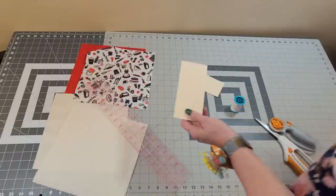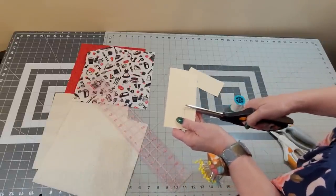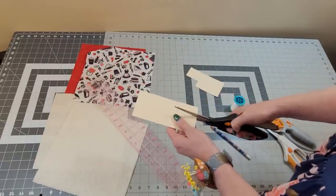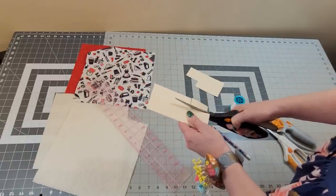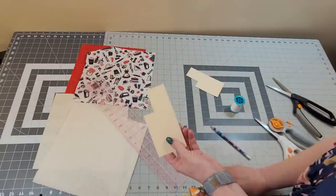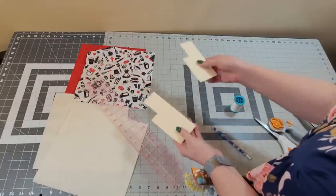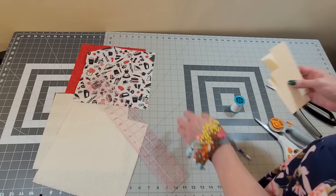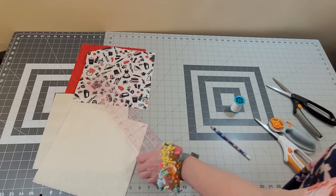Then I'm going to take my old scissors and I'm going to cut that. And this will be great when we go to mark where we're going to make our cups. Okay, so this is something that I use. It just saves me time from having to keep using my ruler when I'm making my darts.